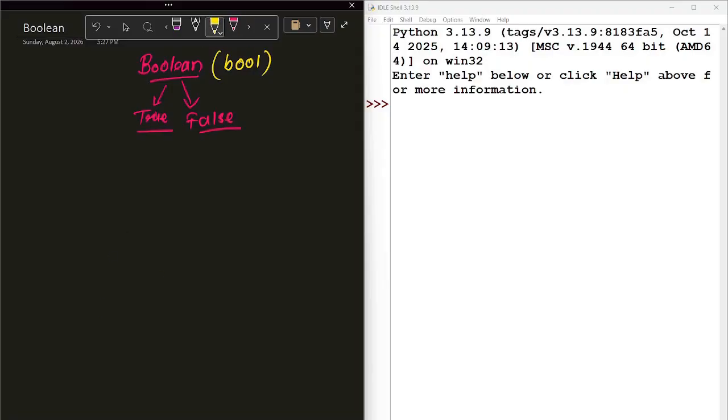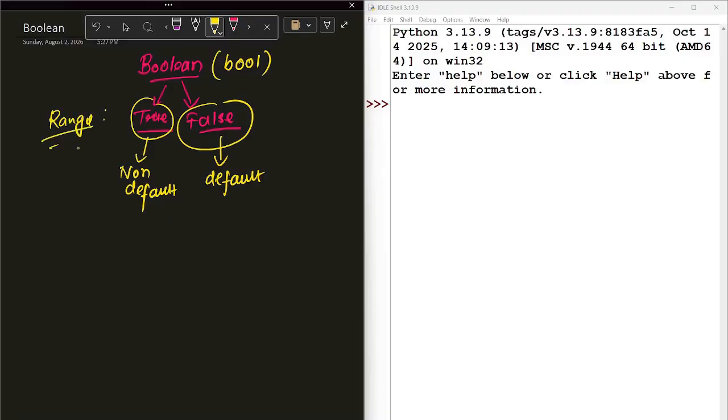Now we have seen the default value. Default value means which is internally false. Here we already have these true and false values. So obviously false is nothing but the default value, and only one value is left. So that is your non-default value for Boolean. Now, if I talk about the range, this is the only range because it has only two values, true and false. And the memory allocation here happens as for a single value data type.